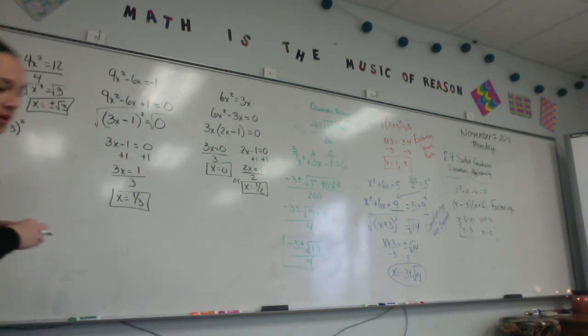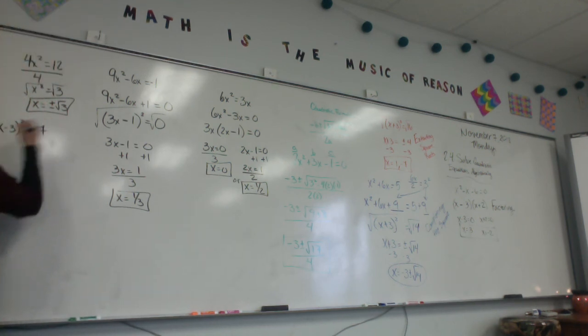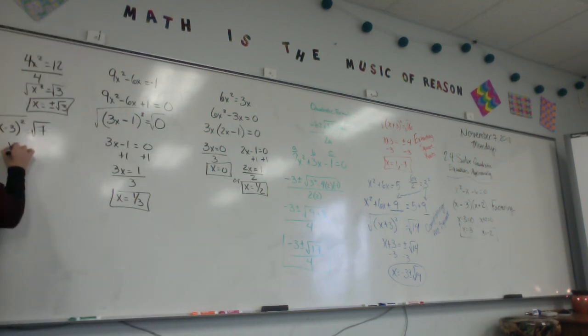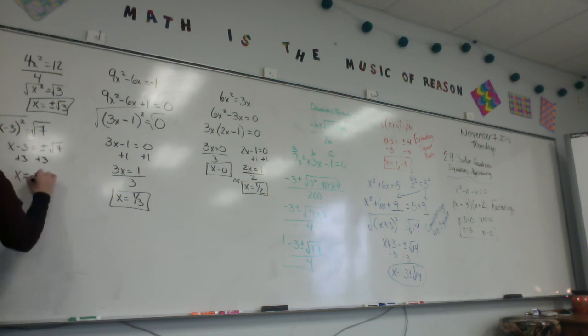Okay, x minus 3 squared equals 7. How do you solve that one? What do you need to do? Resquare both sides. You do what? Resquare. Not square. No. You put the radical out. Yes, I want to extract the square root. I want to take the radical of it so that the squares cancel out. So then you get x minus 3 equals plus or minus radical 7. I add 3 to both sides, and I get x equals 3 plus or minus radical 7, extracting the square root.